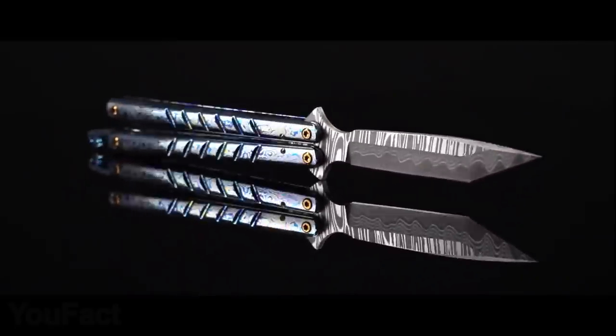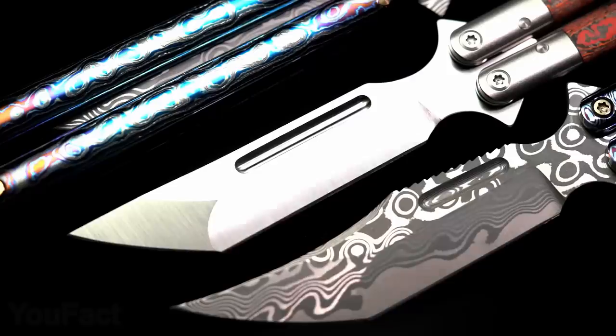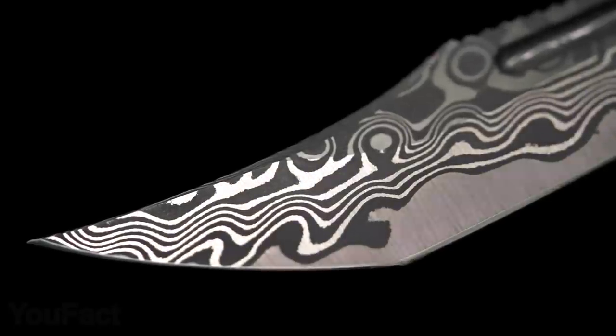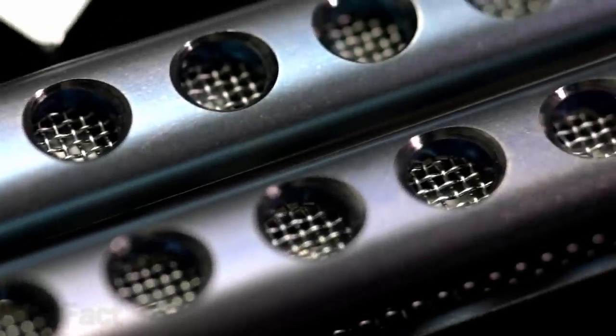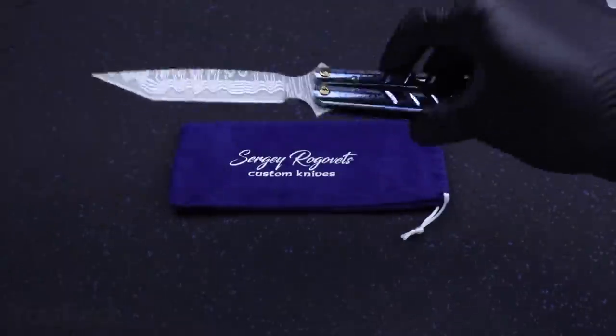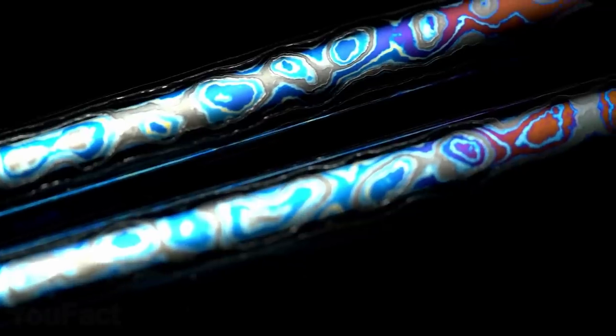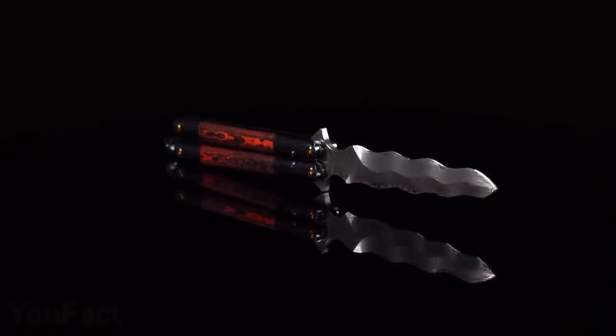This isn't the type of knife you're going to put on your dinner table or carry in your pocket every day. These knives are more like art. They're all handcrafted by a single man without any CNC machining. The blade is made of the famous Damascus steel, one of the most durable metals in the world. The knife uses an anodized bronze handle along with ceramic bearings that ensure smooth opening and folding. There's also a version with a wooden handle. And while keeping all the premium materials and ornaments, another model stands out with an incredible curved blade — now you can feel like the Prince of Persia.